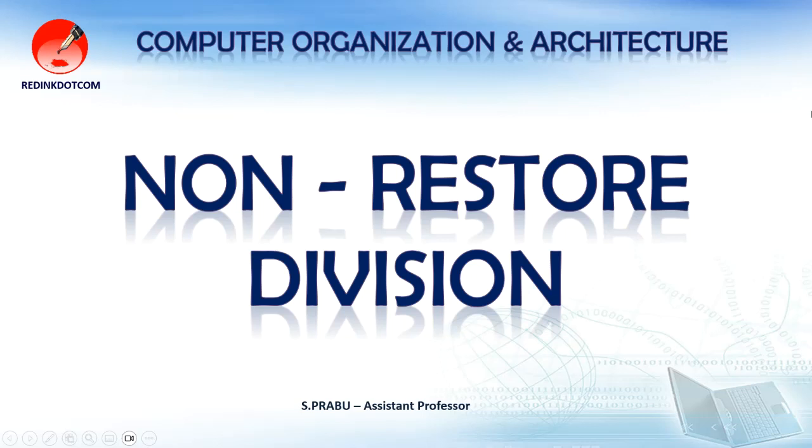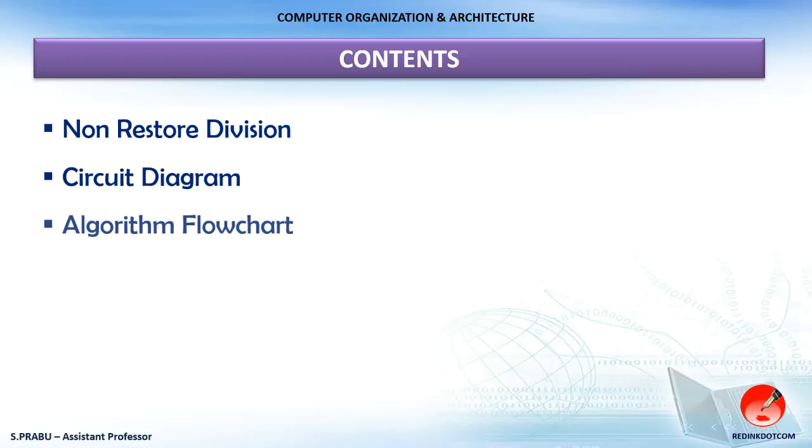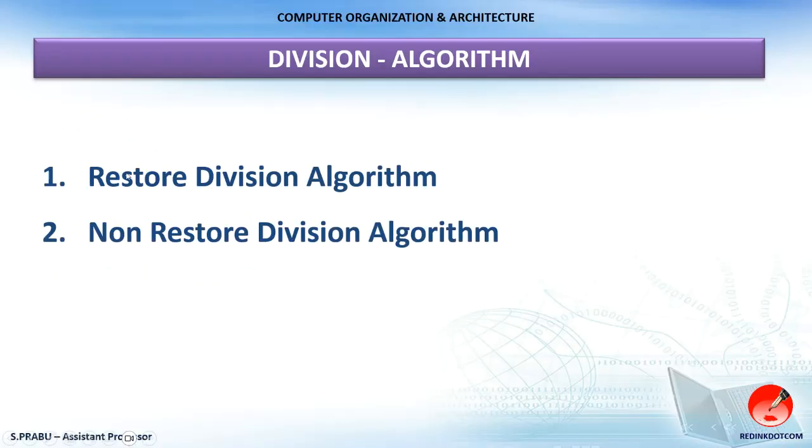Welcome to reading.com. In this video, I am going to discuss the non-restore division algorithm and its circuit diagram, flowchart with example problems. Division algorithm can be categorized into two ways. One is the restore division algorithm. We already discussed the restore division algorithm. Now we are going to discuss the non-restore division algorithm.